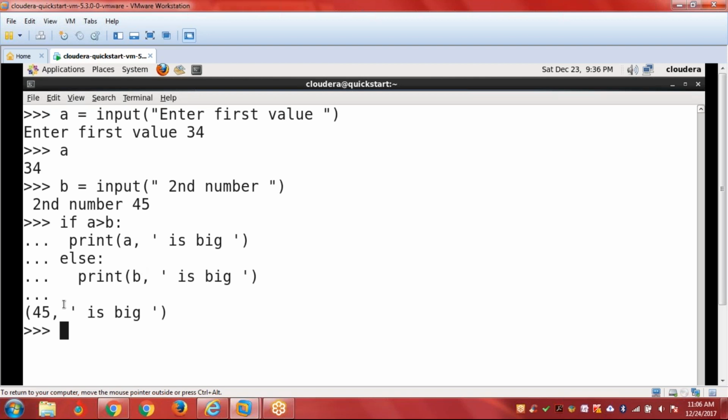Suppose here it is giving you output like this. If you are expecting it as a string, print str of B plus some space plus, or else, like, is big. Answer, so you need to print it. But in version 3, if you write like this, it won't accept. Print is a function, so you have to give some brackets. Before version 3, it runs. Got the points?